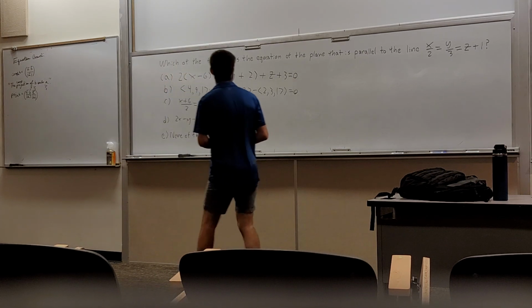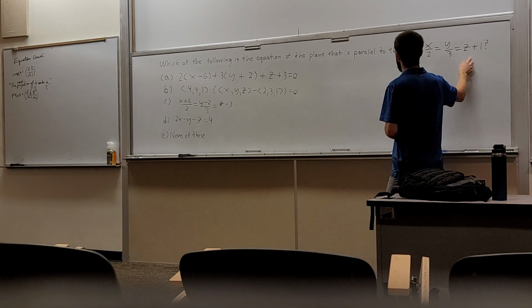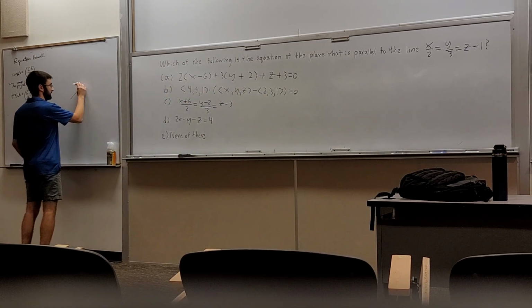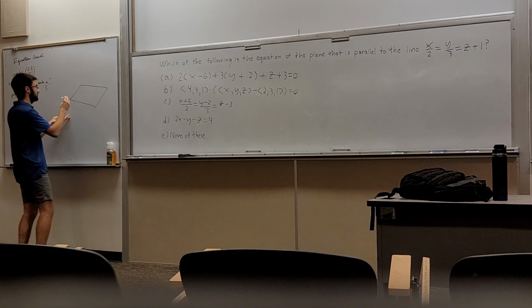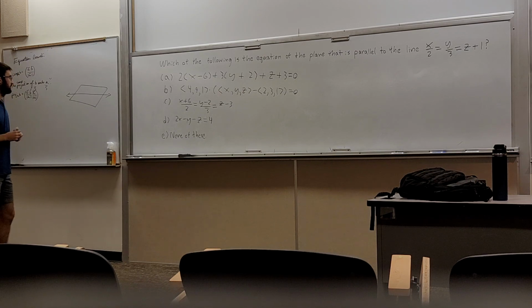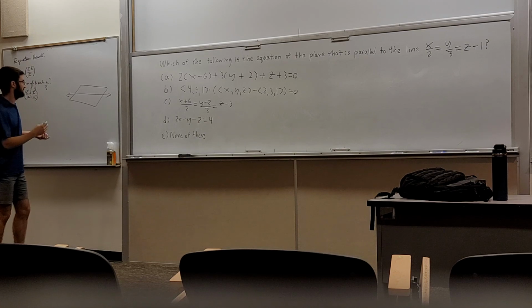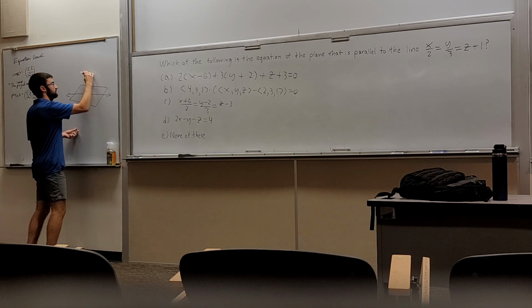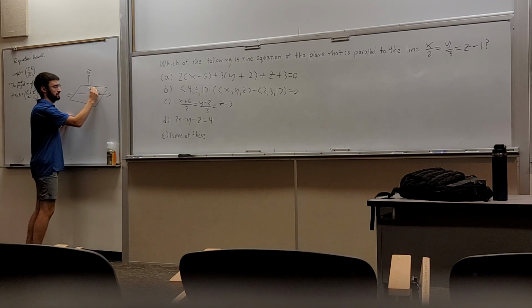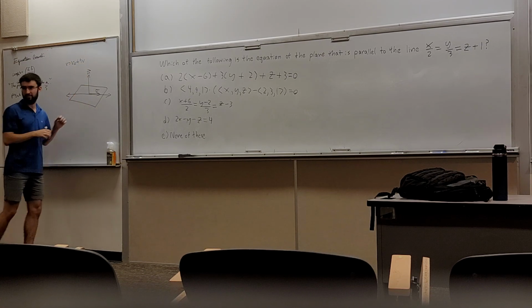Okay, so this is a very interesting question. We want the equation of a plane that's parallel to this line here. So let's go ahead and draw a picture of that. We want a plane such that you can place that line on the plane. This is sort of strange, like how would you find that? But all planes have a normal vector, and all lines have a directional vector v in the equation r equals r naught plus tv, where v is the directional vector of the line, right?